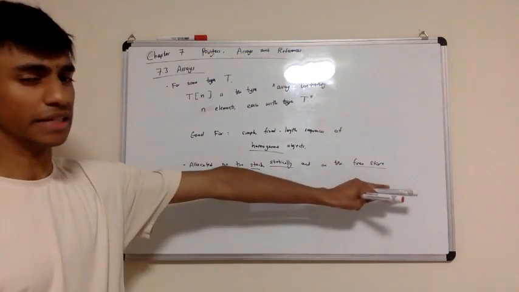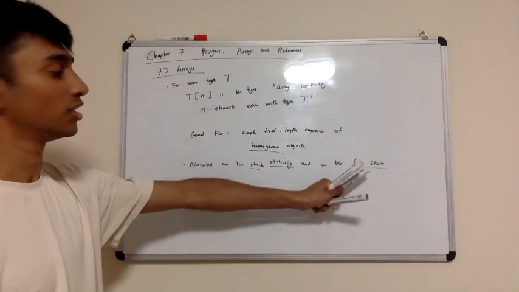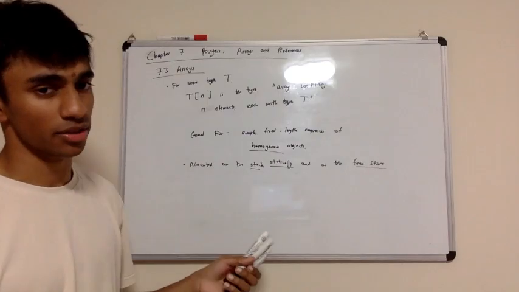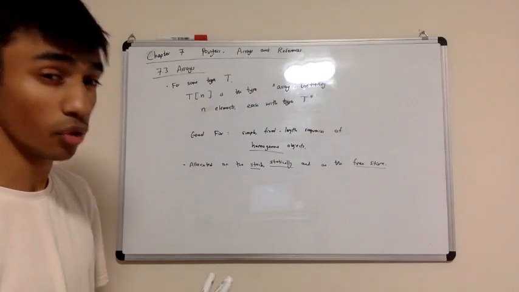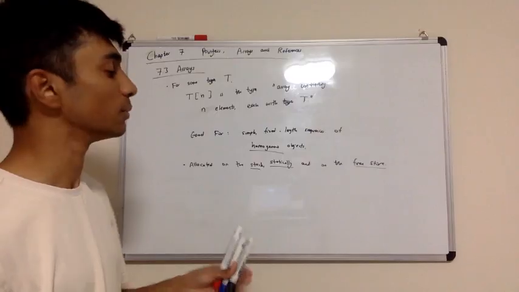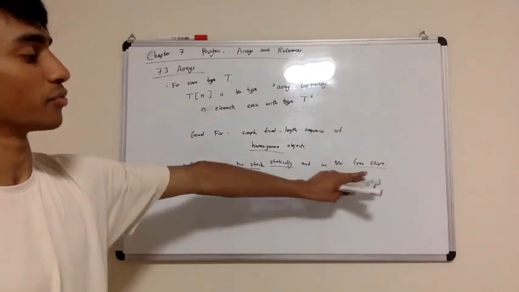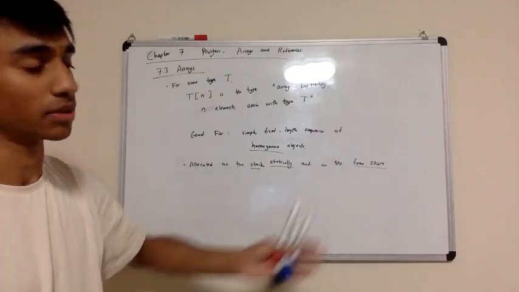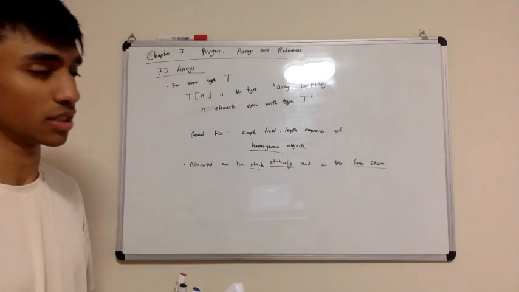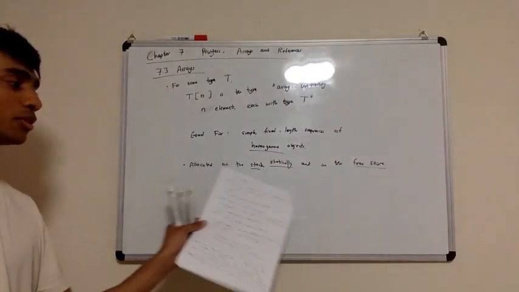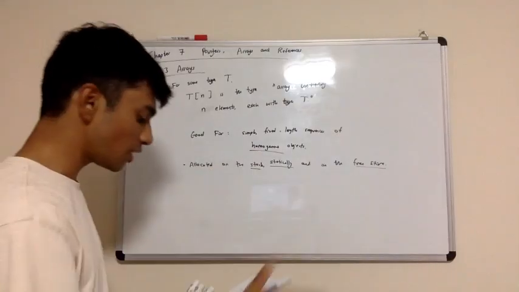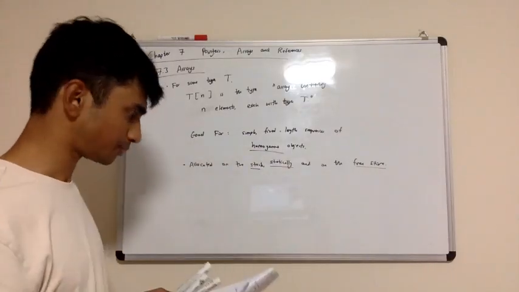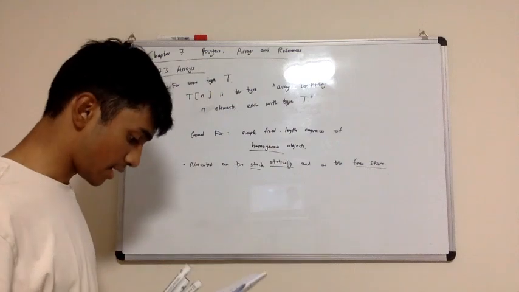I believe free store and heap are synonymous, though I have to double check that. Essentially, these are two different types of memory where you can allocate things. If you allocate something on the stack, generally the memory is cleaned up for you. With the free store, you are more responsible for making sure anything on it is cleaned up manually. If you've worked with C before, that might be more familiar. I might look into these two things a bit more, but for now, just think of it as arrays can be put in either of these two places in memory, and you can also do it statically if you'd like.